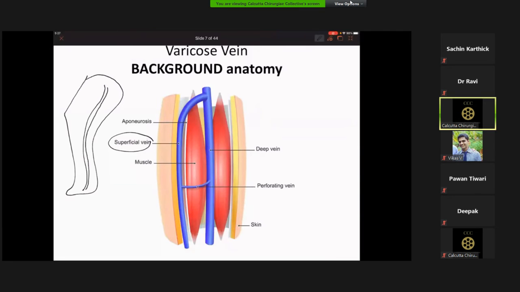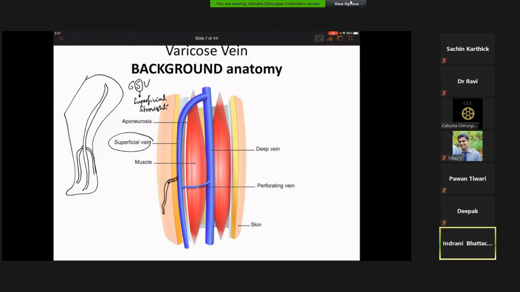One, on the medial aspect, is called the great saphenous vein. The word saphenous means straight or superficial. Some Roman words say superficial, some of them say straight in Arabic. But the important thing is that the great saphenous vein lies in the subcutaneous tissue, and its tributaries are in the same plane. That means the tributaries of the great saphenous and the short saphenous veins are in this area.